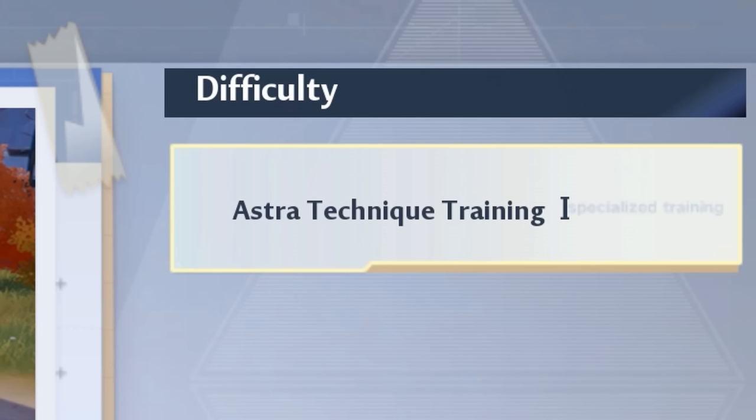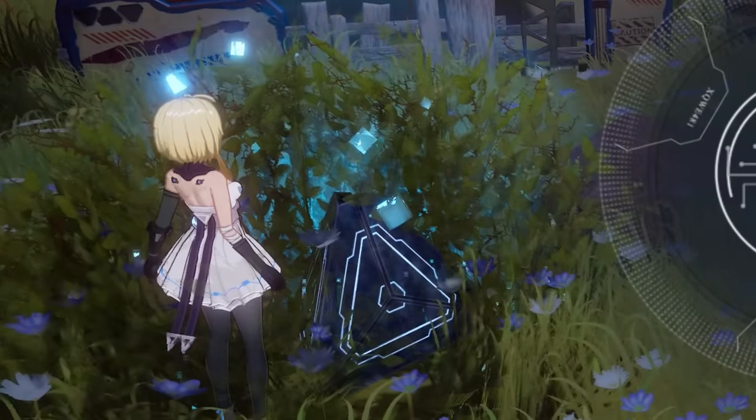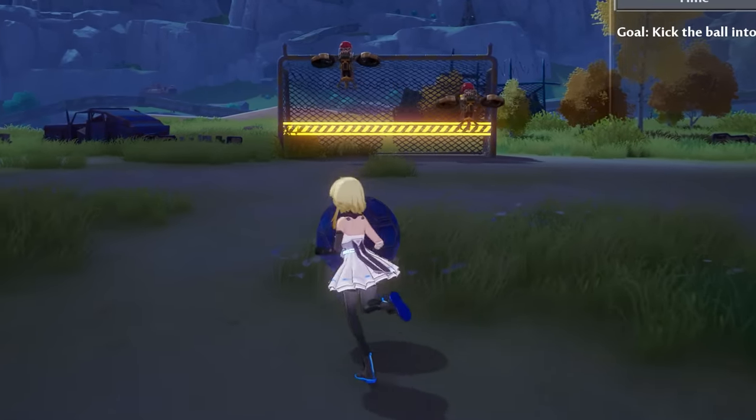Astra training technique. I'm so lazy. I don't want to do no training. They keep hiding these things around here. I want to try it now. There being goals has made me enthusiastic. What am I doing? Just walking it in? Straight lining it. Kick the ball into the goal 8 times.